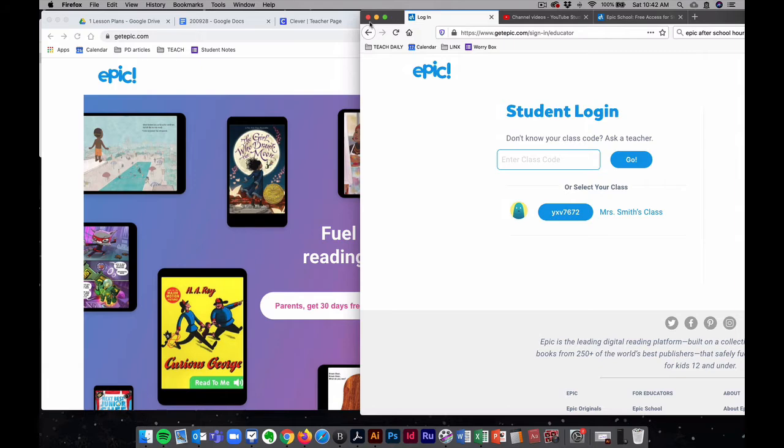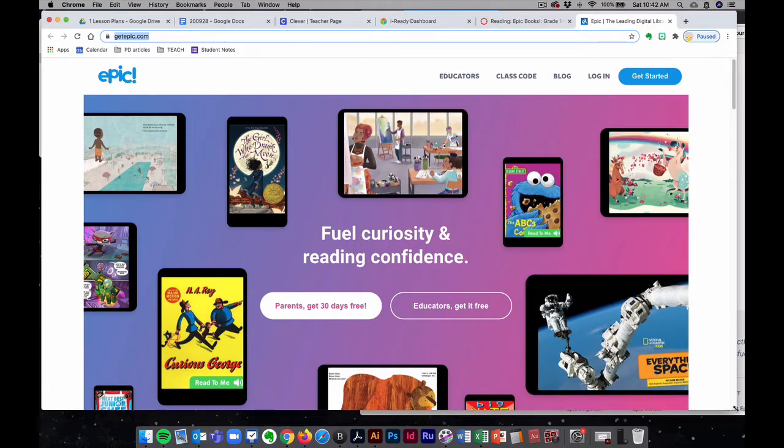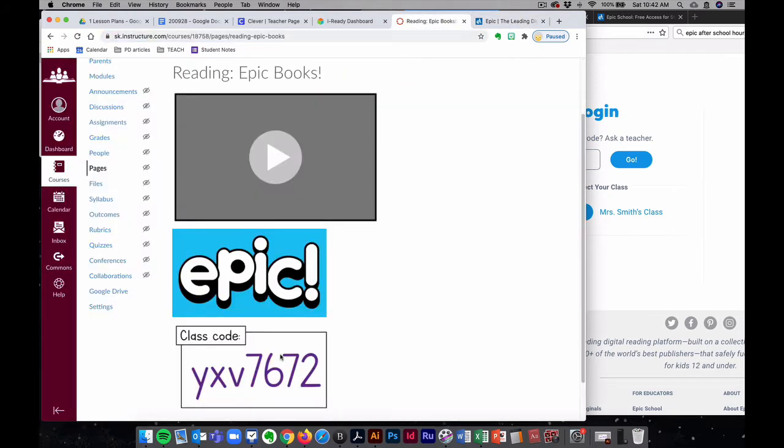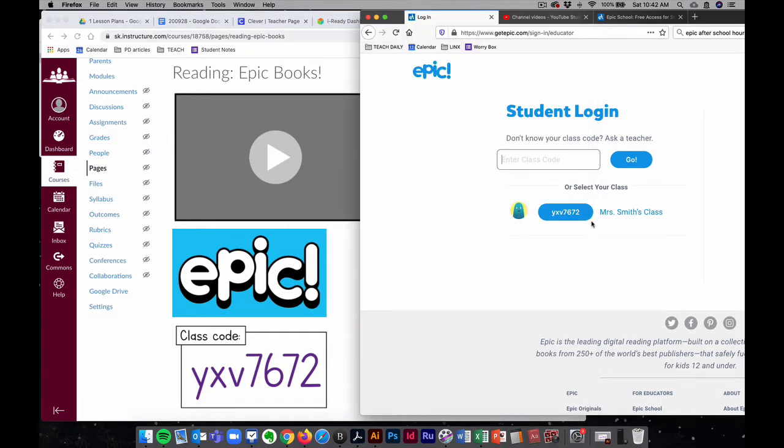So I'm going to come over here and go back to my tab that has Canvas. And here is my class code. Okay, you can also write this down on a sticky note. Maybe have a grown-up write it down on a sticky note so that you can have it near you in case your computer doesn't save it.